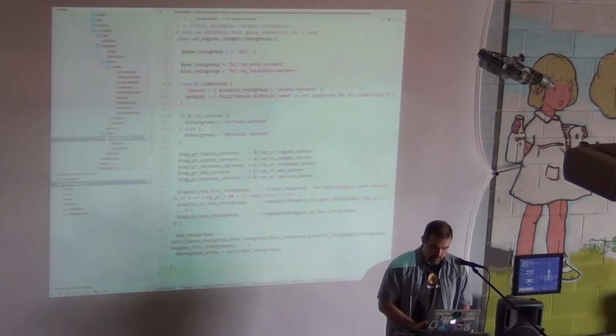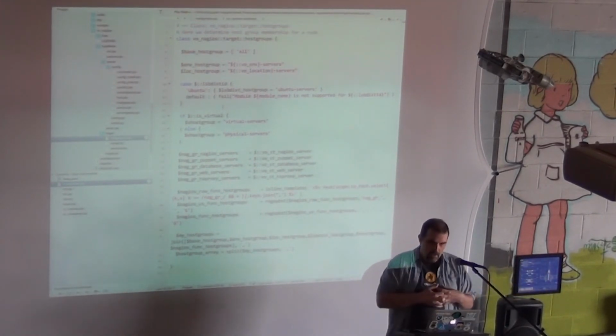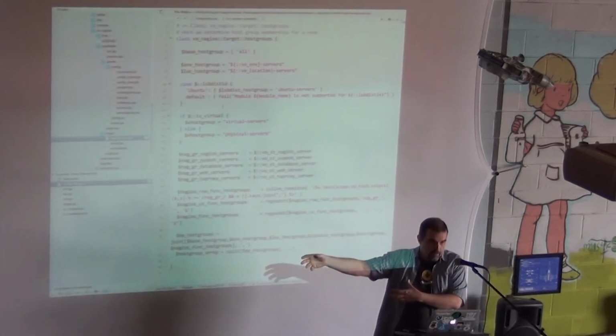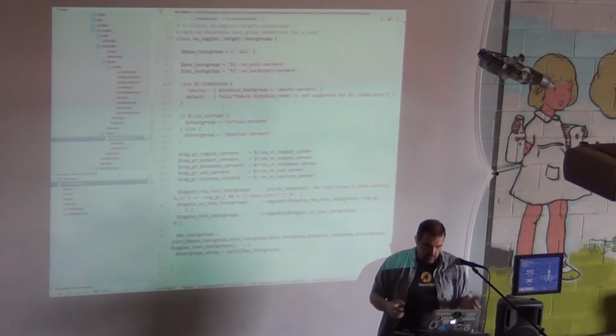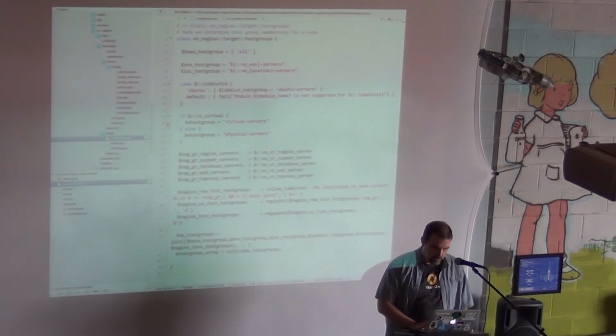And here's where I'm using inline templates and so on, because there's all kinds of facts that it's pulling in and saying, if this is true about me, then I'm part of this host group. And if this is true about my FQDN, for example, then I belong to this host group, and so on and so on. It figures all that stuff out, joins it into a long array, and then adds that to the host definition as well.